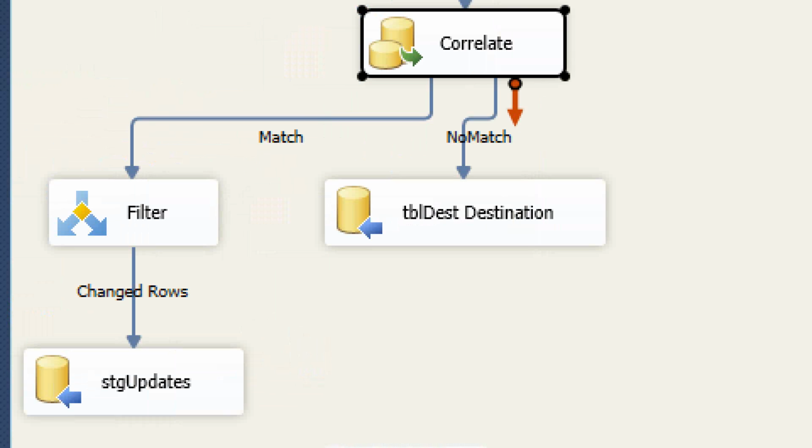My match output, now I found a row that's in my destination that's also in my source. So that's okay, because that often happens. But I only want to continue working with that row if the other field values have changed. Now I want to talk a little bit about what happened at that correlate. When I checked those boxes and brought those 3 columns back from the destination, it basically appended those values to the row. So I've got one long row, just like you'd have in a join, with my source information in it and my destination information if it's a match. In the no match output, I don't care about what's in the destination, so it's only got the source columns in there. And we can see this.